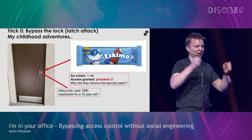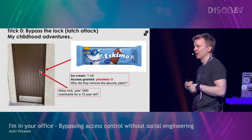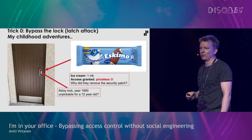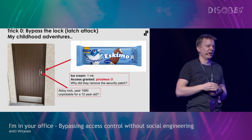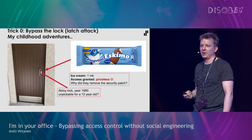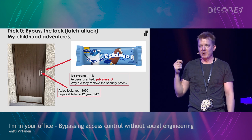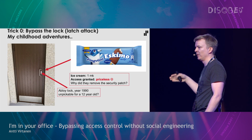And we were like, oh yeah, we are the kings. Our parents weren't convinced that this is a good hobby for the kids, but they had to install a mitigation to this door. They had to install a metal frame there to prevent this attack. And now I checked this later. For some reason, they have taken the metal out of the door. So that's interesting.